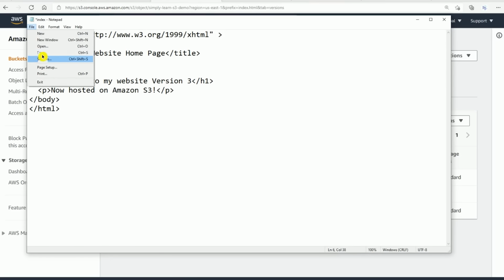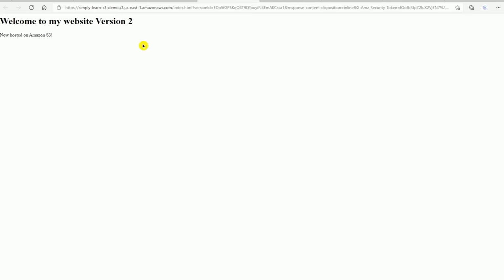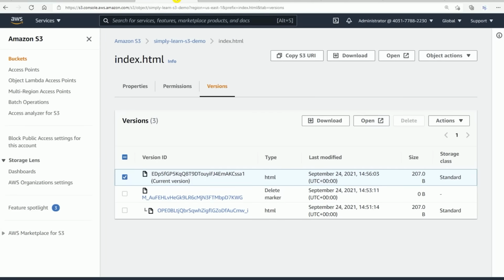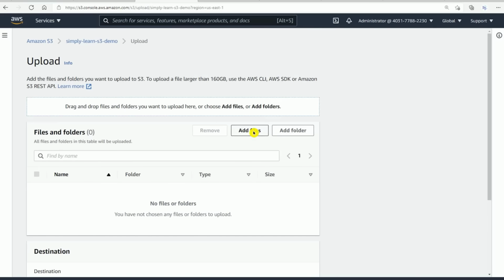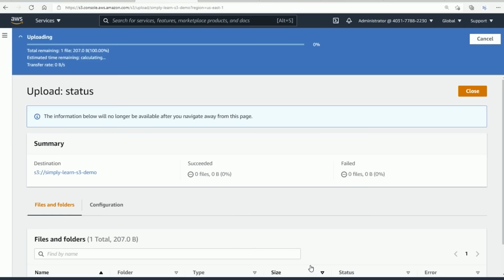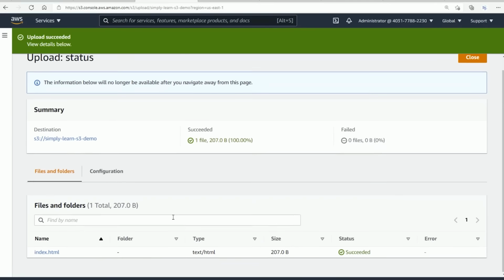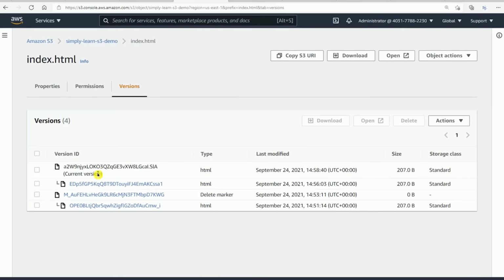And now what's going to happen is if I click on this version, just as the current one with version 2, and I open this, we should see version 2, which is fine. That's expected. If we go back to our bucket and upload that new version file that has version 3 in there, the one I just modified, we should now see in that index.html file a brand new version that was created under the versions tab. And there you go, 1458, just 2 minutes after.